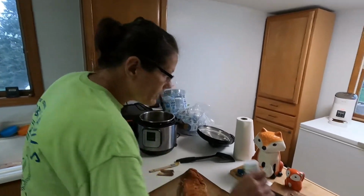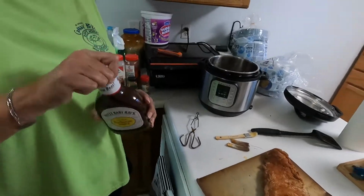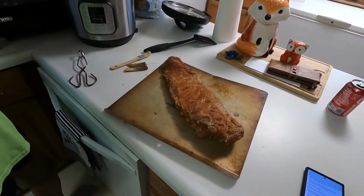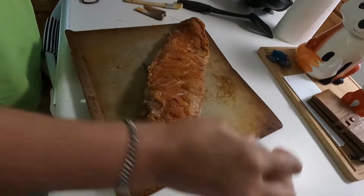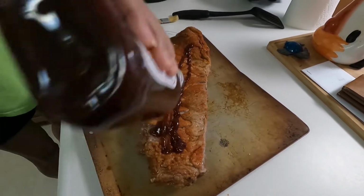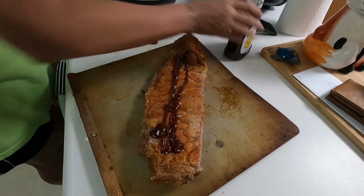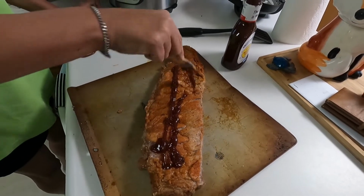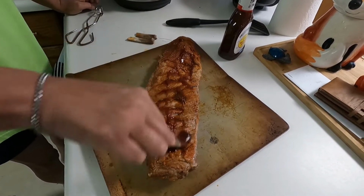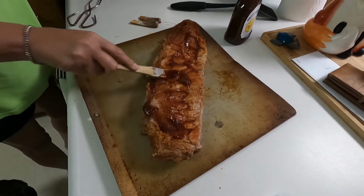Next, we take our good old barbecue sauce. And what are we using? We are using Sweet Baby Ray's. And we are putting some on. And we're going to brush, because it looks okay, but we just need a little bit more jazziness to it.